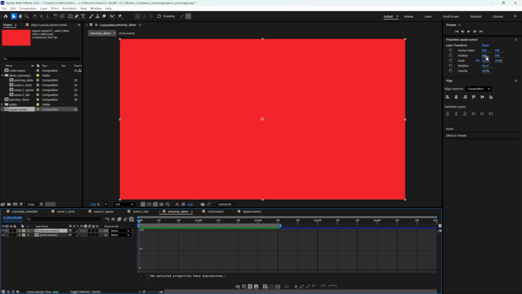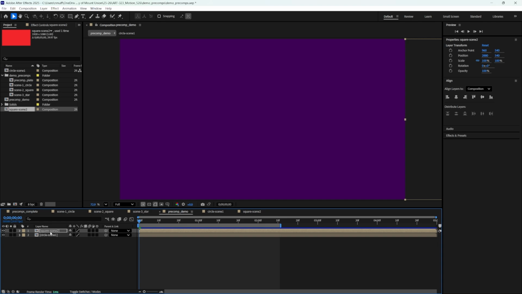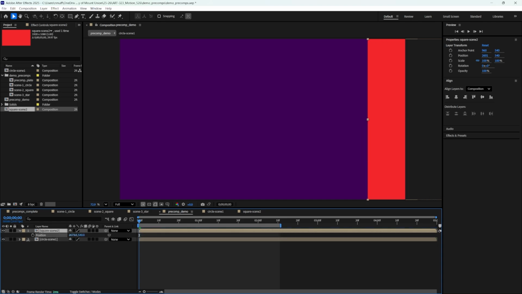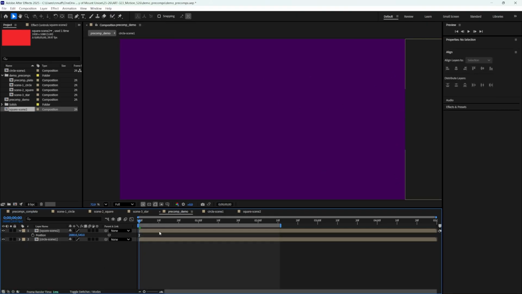And in my X positioning, I'm going to add 1920 pixels to this. What that's going to do is shift this to the right. This would be the same as dragging this position over, but just so I don't have to eyeball it, that math is going to place this exactly on the right edge here.